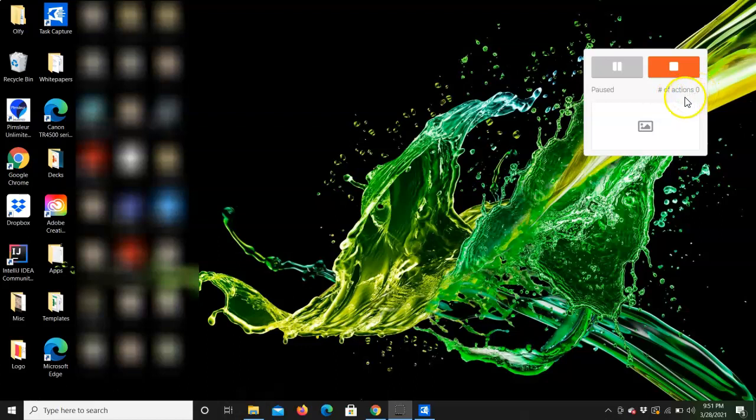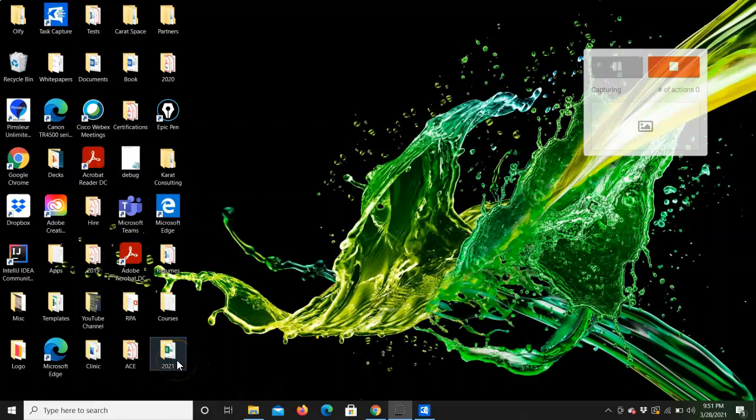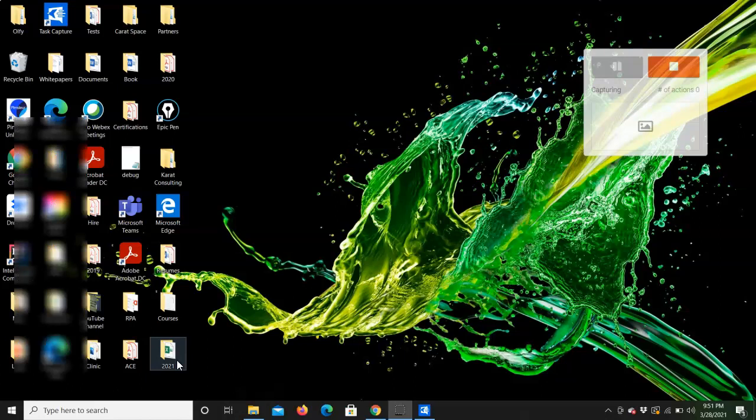Currently we haven't captured any, and you have the option of pausing the recording as well. I have created a folder here by the name 2021, and I'm about to update one of the tabs in the spreadsheet in this folder. So let's do that right now.